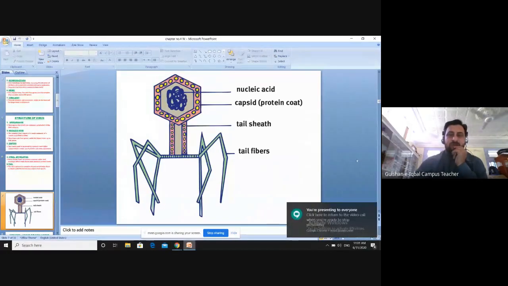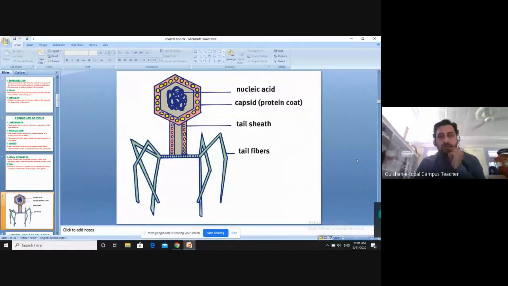And this was the structure of the virus. We discussed the characters of the virus. Very much important topics these are. You can be asked about the structure of the virus. The diagram is very much important. This diagram can be asked for 5 marks. Whatever I'm telling you that these things are important, keep that in mind that these are important, and in exam they will be asked.